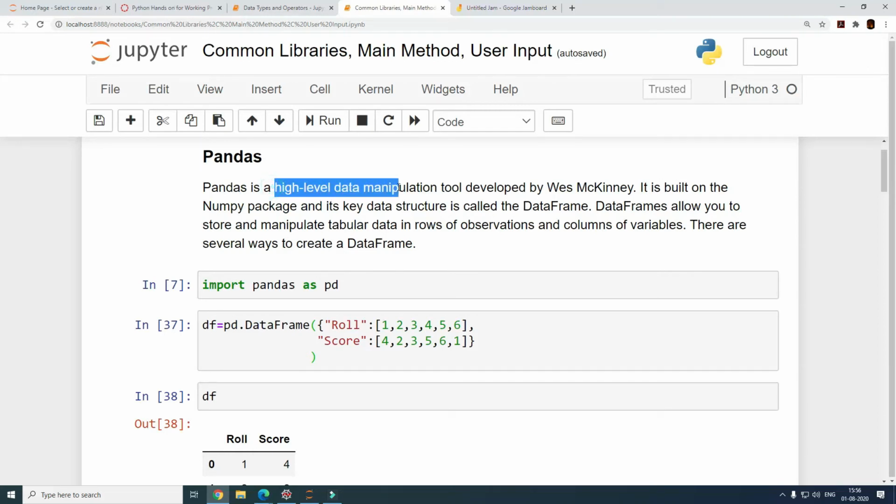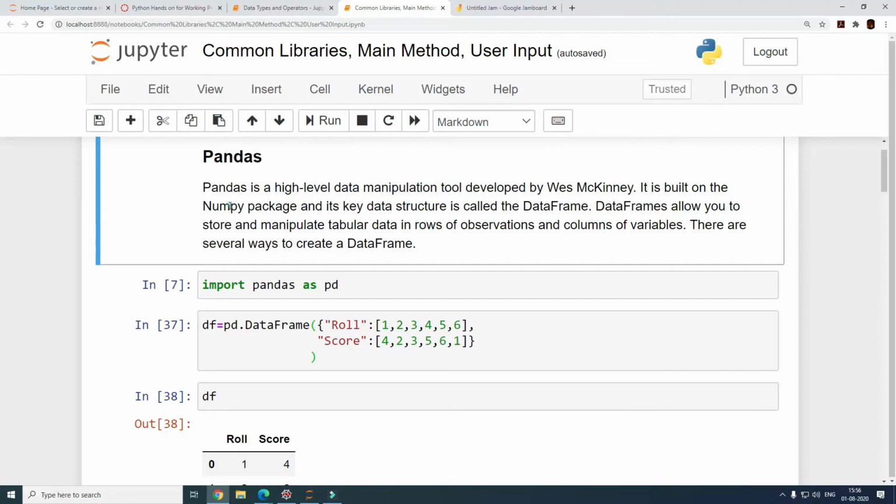Pandas is a high-level data manipulation tool developed by Wes McKinney, and it is built on the NumPy package. This is another package that we are going to look at briefly today, and its key data structure is called a data frame. The pandas library provides you a data structure called a data frame.